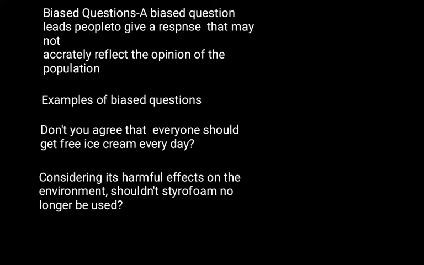Another example would be, considering its harmful effects on the environment, shouldn't styrofoam no longer be used? Well, if you already have stated it's harmful, you'd be kind of dumb to say you should keep using it. But you could change this question to say, do you think that styrofoam should no longer be used? Then you're not putting the bias into the question. So the way that you ask the question is important to getting valid results in your survey.